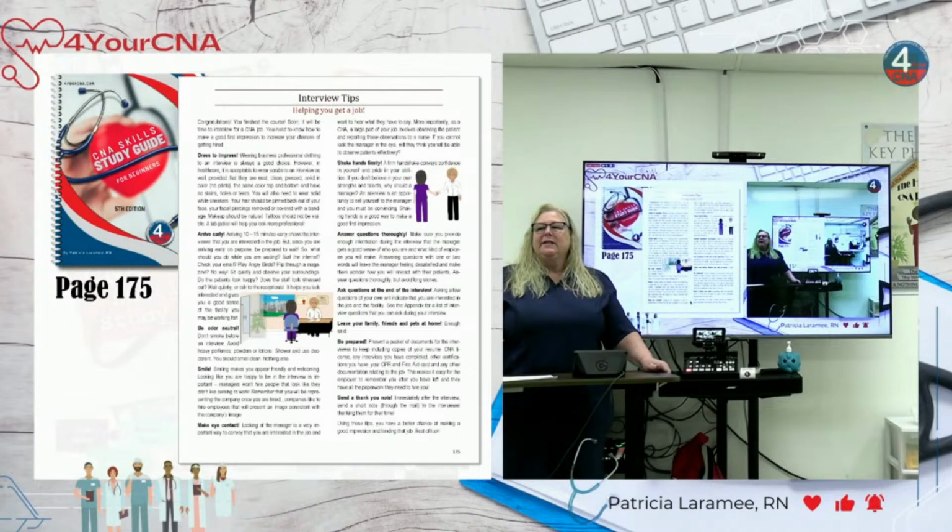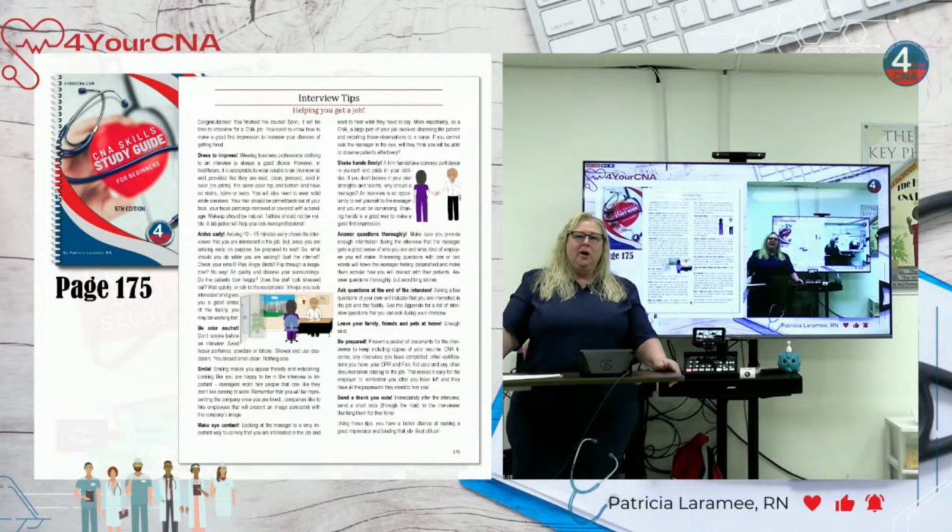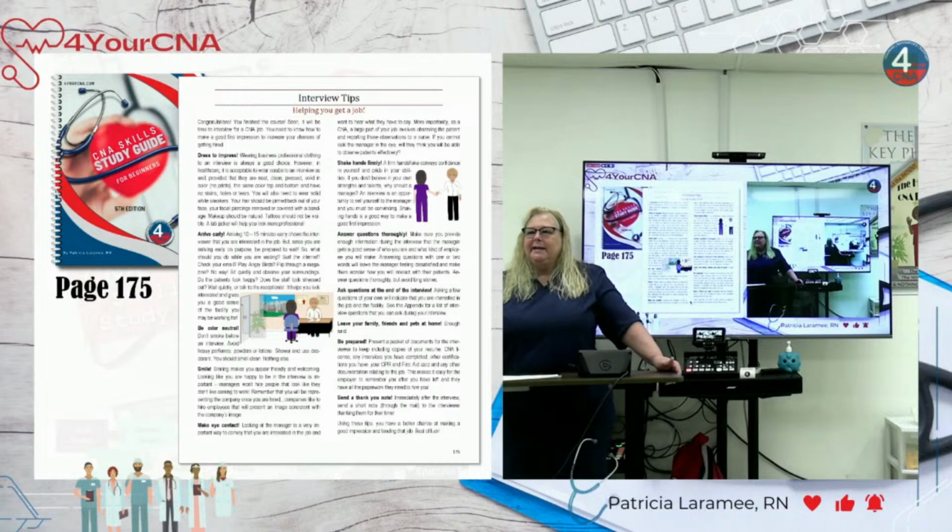If you have visible tattoos, they should be covered until you find out what their tattoo policy is. So a long sleeve shirt underneath or a jacket over, either way is appropriate. But until you find out what their tattoo policy is. I had a student one time tell me they can't discriminate against tattoos. Oh, yes, they can. You are being paid to represent the company's values, not yours. So as the employer, I can dictate that tattoos are covered up.